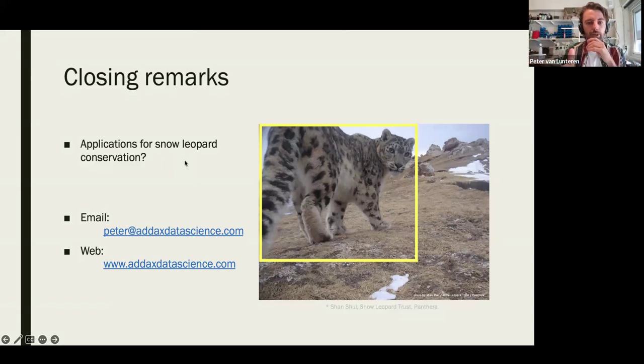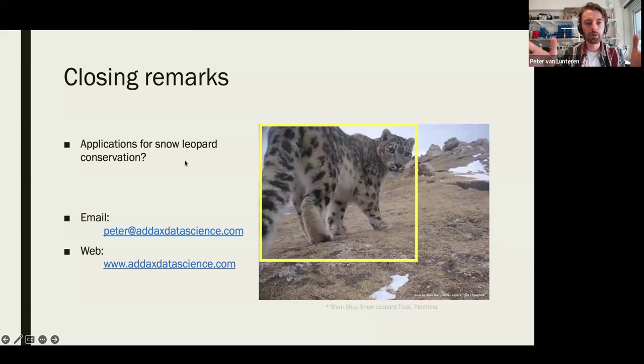So I would just say if you have camouflaged images of snow leopards, just run them through Ecosys and check if the model finds them. And if not, we can fine-tune the model to make it better at identifying snow leopards.